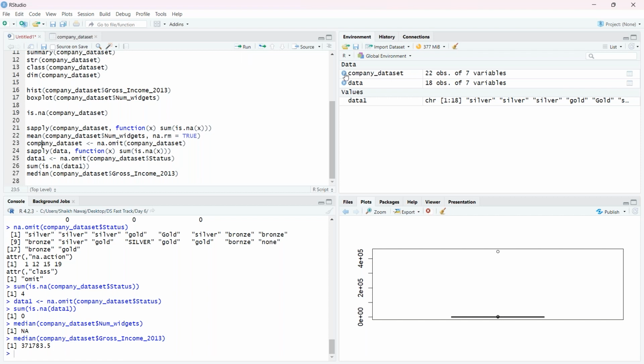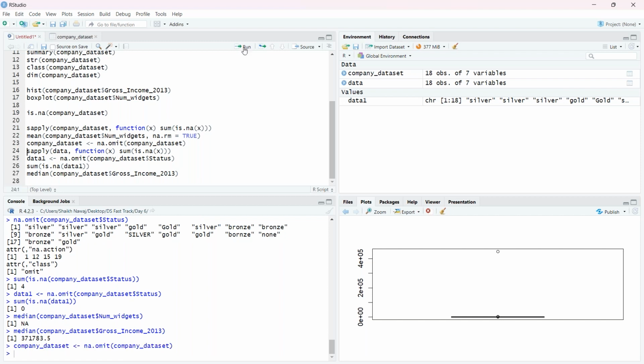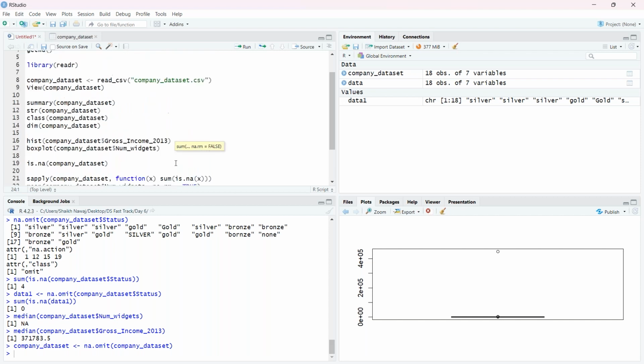Now here you will see that initially there are 22 observations. Now let me run this particular cell. Now you can see that only 18 observations are there. My goal over here is to show you how you can make the changes in your company data set, because we are applying different kinds of methods on the company data set.